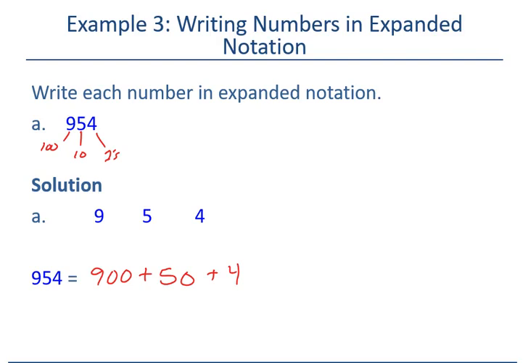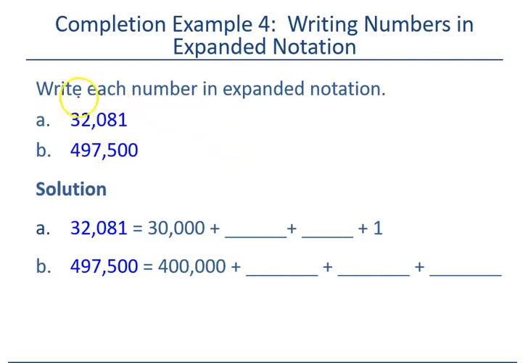And we can continue on with this example of looking at some larger numbers. Notice, write each number in expanded notation. We got 32,081. Well, here's the 30,000. It's going to be right there. Well, then how much is the next number? Well, that's just going to be 2,000. And then notice how the next number is 0. We don't have to represent zeros. We can go straight over here. So in the 100s place, there isn't any. It's just 0. So we go straight over here to the tens and notice that we have 80 tens and then 1, which is shown.